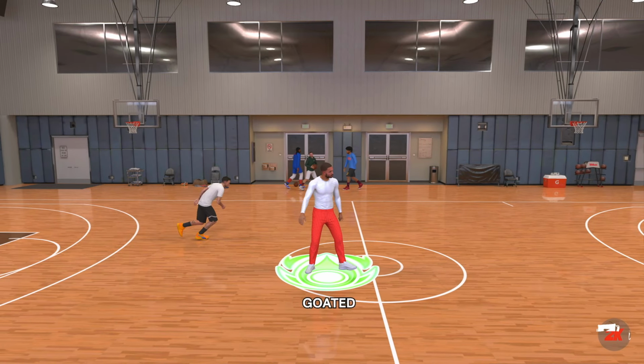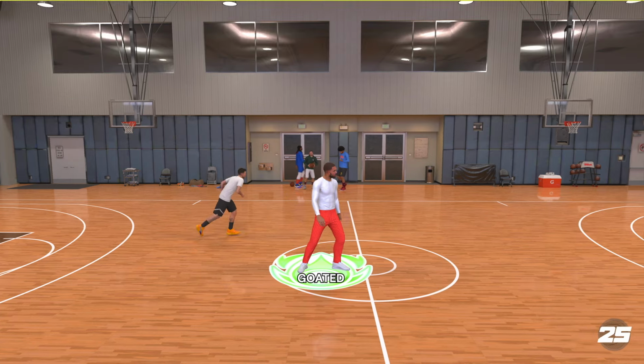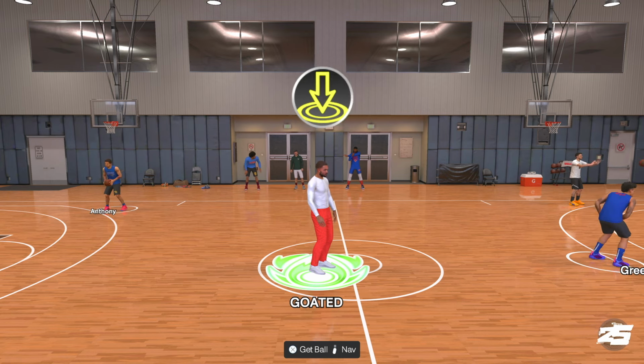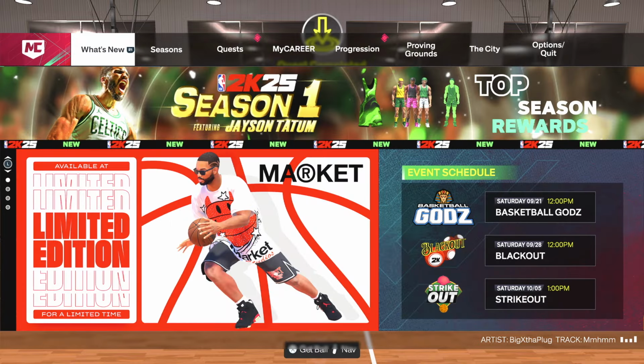Okay, now as you guys can see, the only thing I did do was just continuously shoot the ball and just give the ball back to the AI and stand out of bounds. Literally, I didn't do nothing at all. So that's exactly what you guys want to do. And as you can see, once the game is over, you will get this right here. It will say quest completed and it will give you 500 VC.